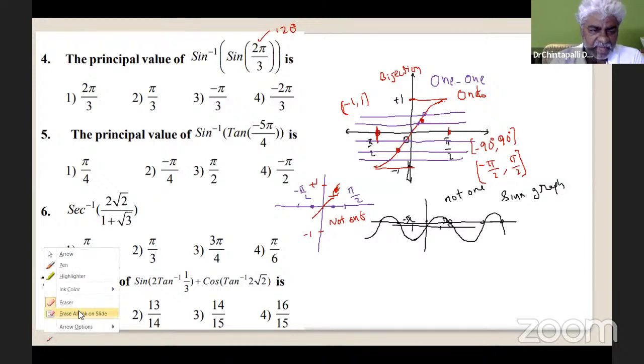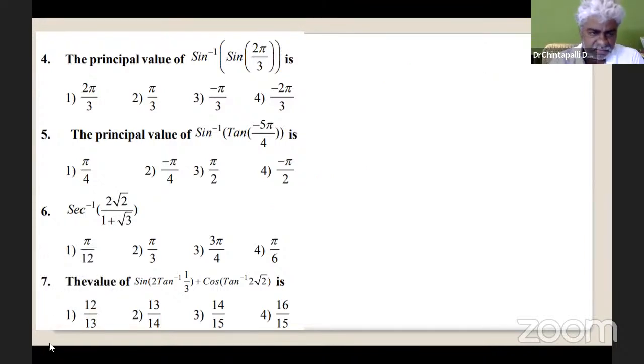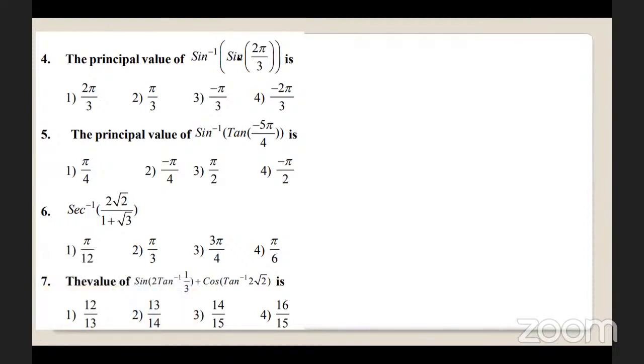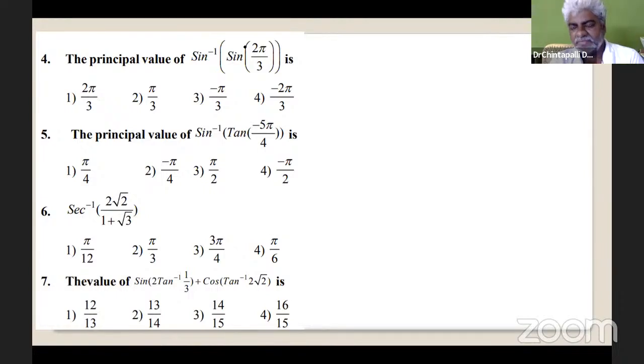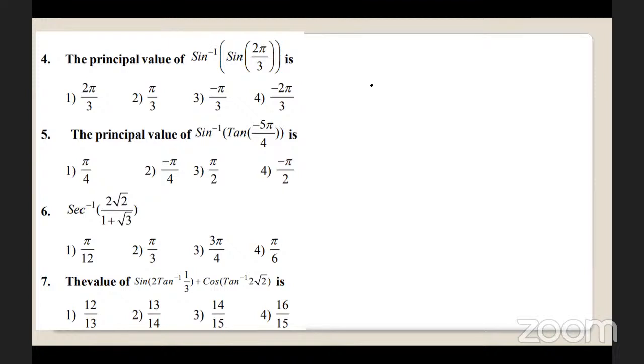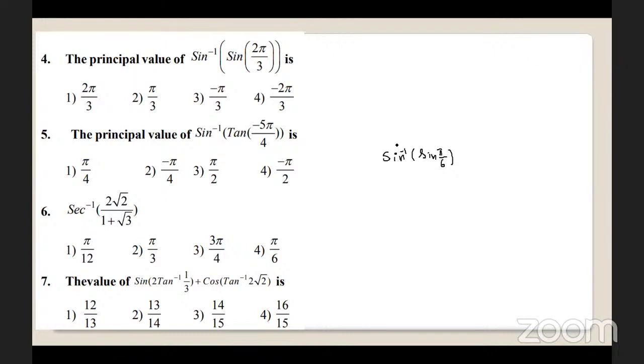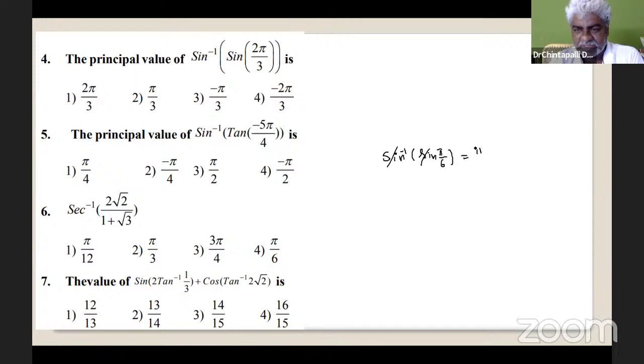You know, sometimes we cancel root and square, right? The same way, we may cancel sine inverse and sine. But here we should not cancel. See, I'm telling you one thing. For example, if we have sine inverse of sine 30 degrees, or sine pi by 6, is the angle pi by 6 in its domain or not? Yes, sir, it is. Then we can cancel both and our answer is pi by 6.